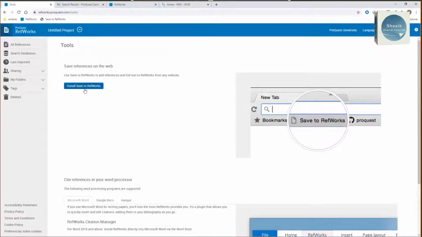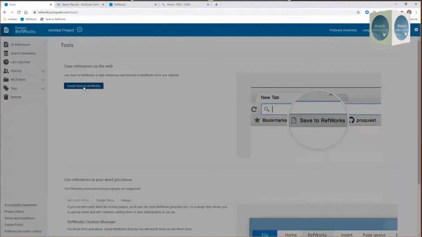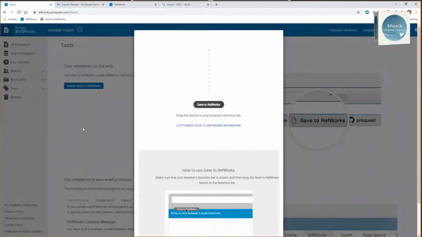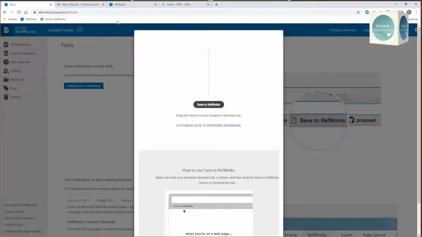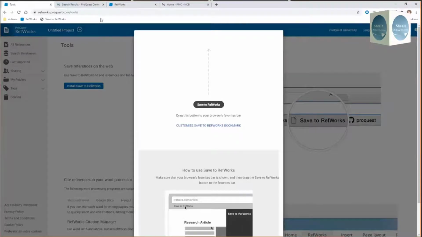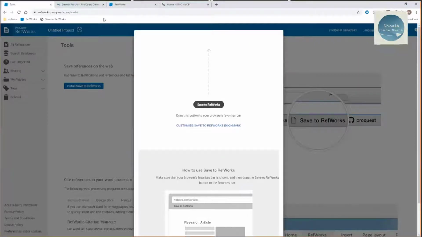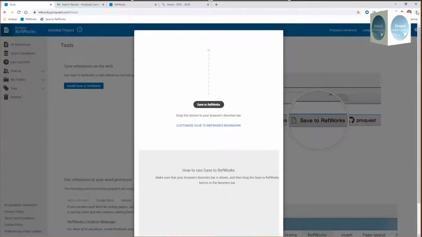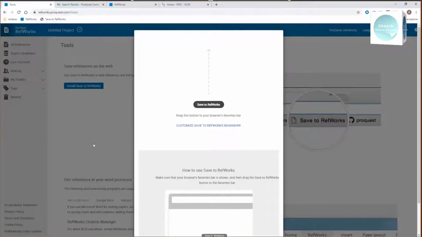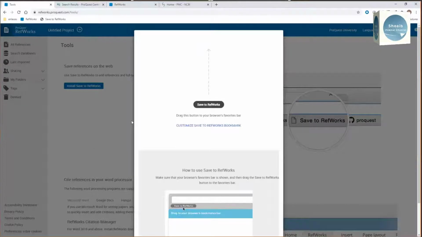You click here, and then you will notice that the screen changes, okay? And now we need to do a little trick. The first thing is to make sure that the toolbar in your browser is available. If it's not, no trick. So please make sure it is available. Depending on the browser, it can be enabled one way or the other. In the case of Chrome, it's done here from the tools menu. But make sure you have a toolbar, okay? Then if you have it, all is fine.